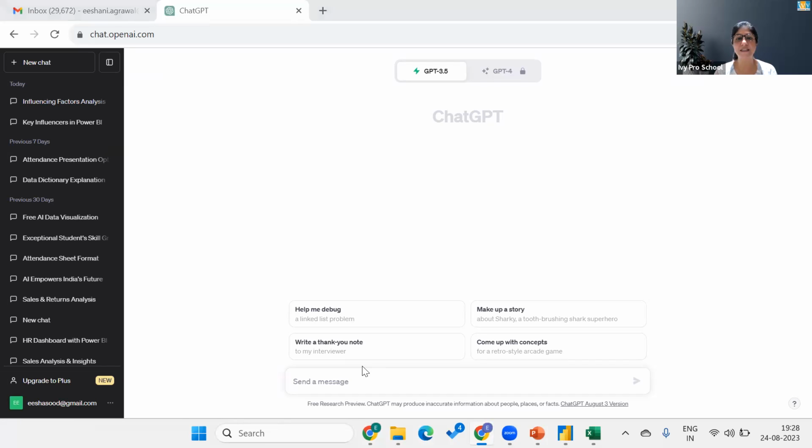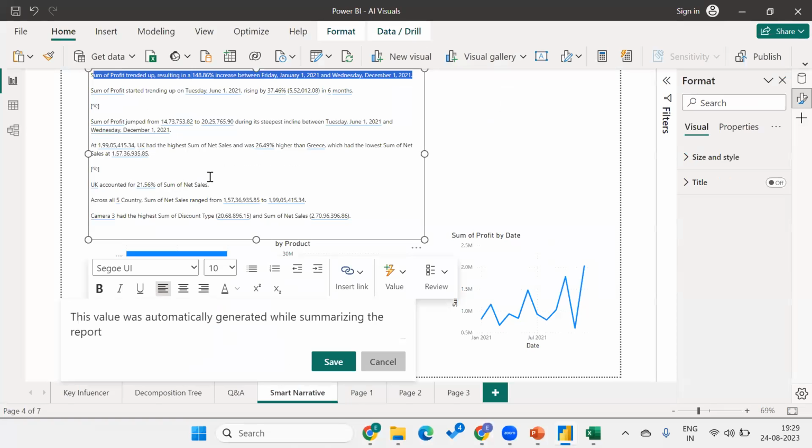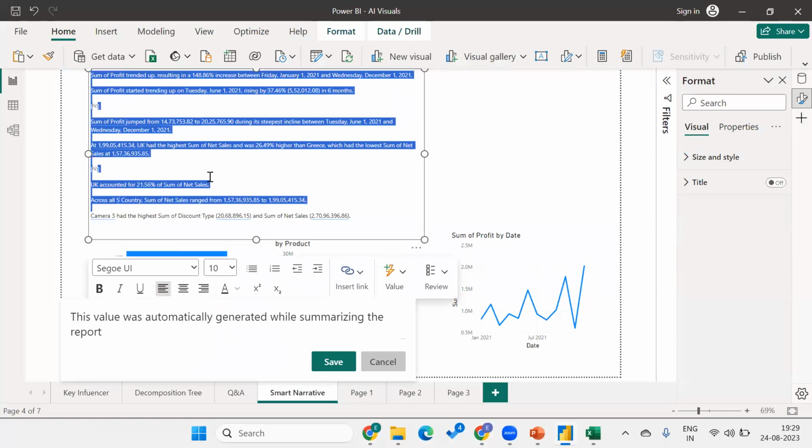Very lengthy insights. So, Poshmi, what do you do when it gives lengthy insights to you? You tell it, it's like a conversation you have with the GPT, right? So you tell it, make it shorter, make it in 5 bullet points, make it shorter to be put in an executive report, and it does that work for you. Yes, ma'am. After you told us about the Excel dashboards, I just copy pasted those lengthy insights and asked ChatGPT to do it in 2, 3 points, and then it gave me 2, 3, 4 bullet point insights.